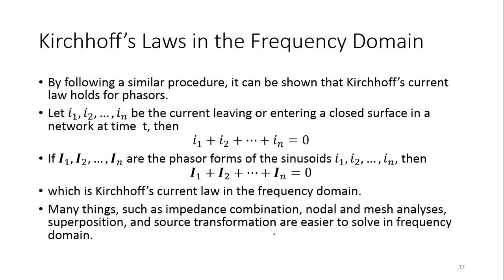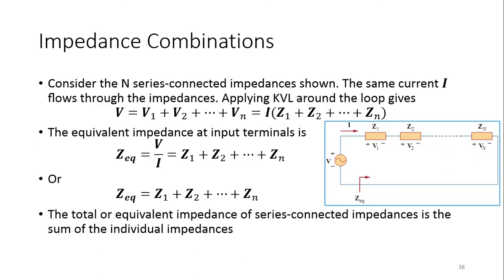Many things such as impedance combination, nodal and mesh analysis, superposition, and source transformation are easier to solve in frequency domains because we are operating in phasor domain. We have simple mathematical transformations: subtraction, addition, multiplication, and other mathematical or trigonometric operations we can perform comparatively easily in frequency domain. So all these analyses are preferred in frequency domain.